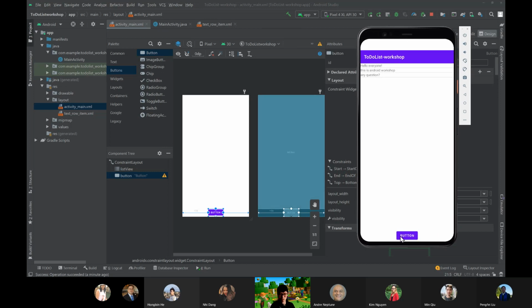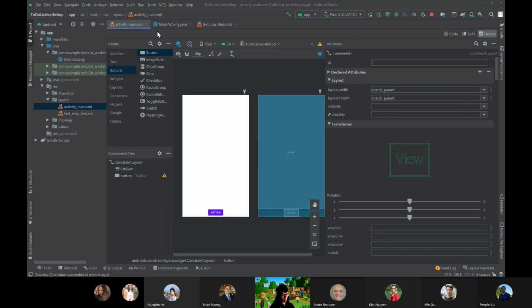But if you can still see the button so far, that means you are good so far.